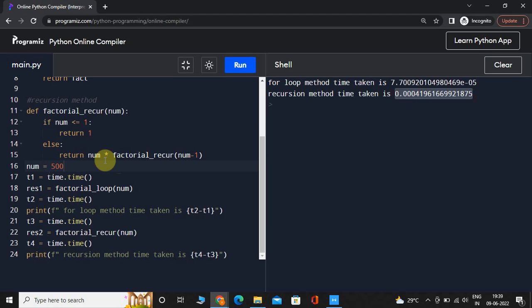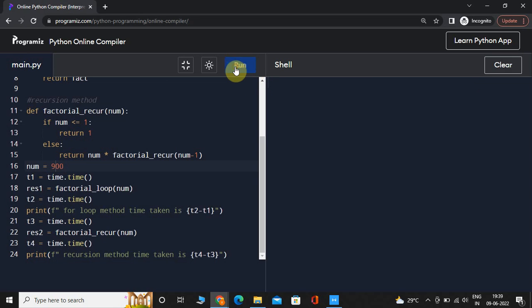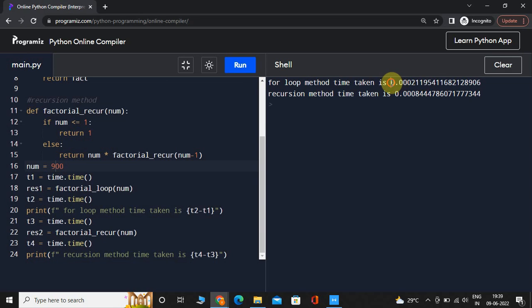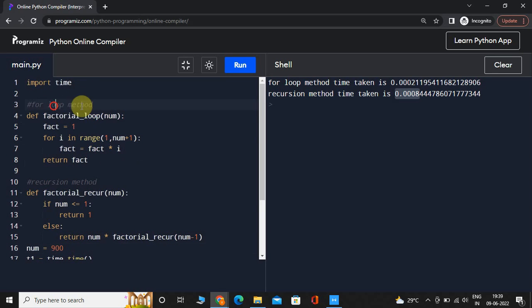Okay, so again here we can see the recursion method has taken a lot of time. Now let me give, I don't know, this has given a weird output. Now let me give 900, and again here we can compare. This is smaller when compared to this value. Okay, so we can conclude that for smaller input recursion is faster, and for bigger input the looping method is faster.